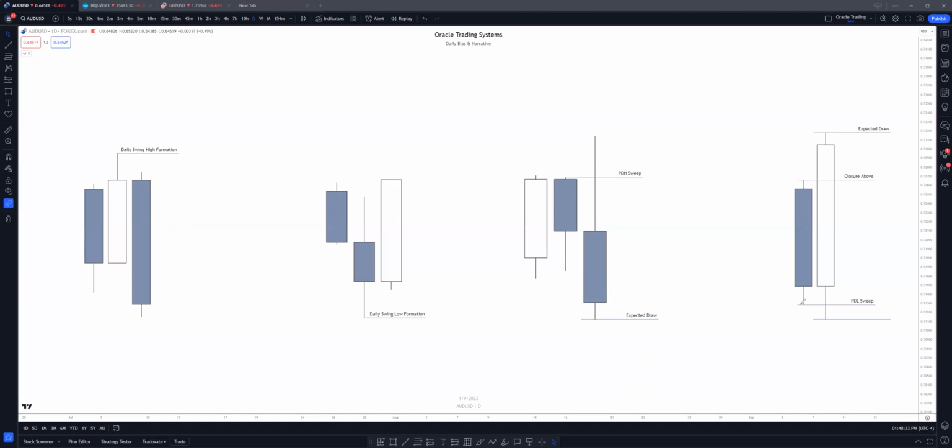In this example here, just like before, we've had a sweep of the low, pushed up, and closed above the previous candle's high. So what we would expect, and what's the highest probability, is that we would form a lower wick after the open, form the low of the day, push up, form the high of the day, and then come back down and form the close of the day. So it'd be open, low, high, close in a bullish scenario. And in a bearish scenario, it would be open, high, low, and then the close.